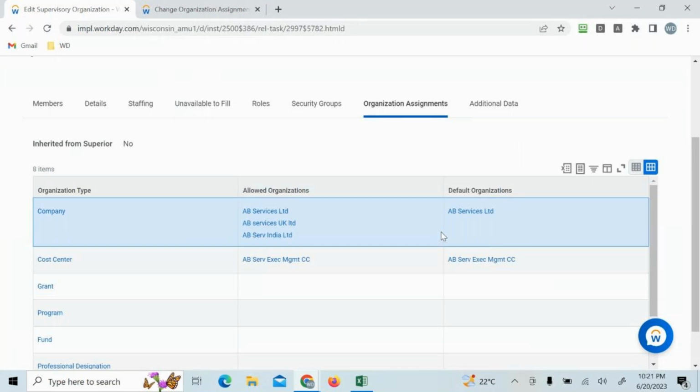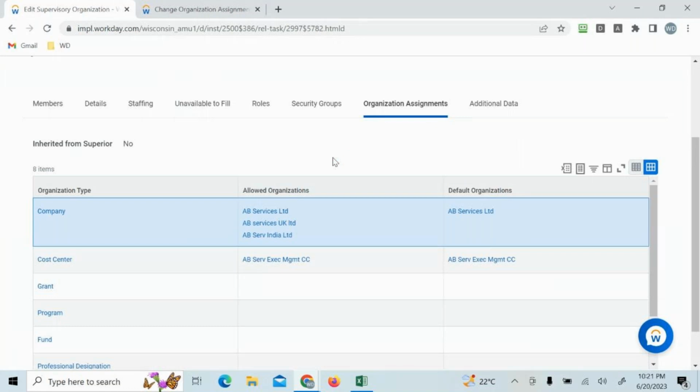But if you want a controlled way of maintaining the data, for data correctness in the system, you can go with this concept of allowed values and default values. I mean allowed organizations and default organizations on a Supog level. Okay, so this is how we do hirings with organization assignments. Again, hiring is not just one single step.